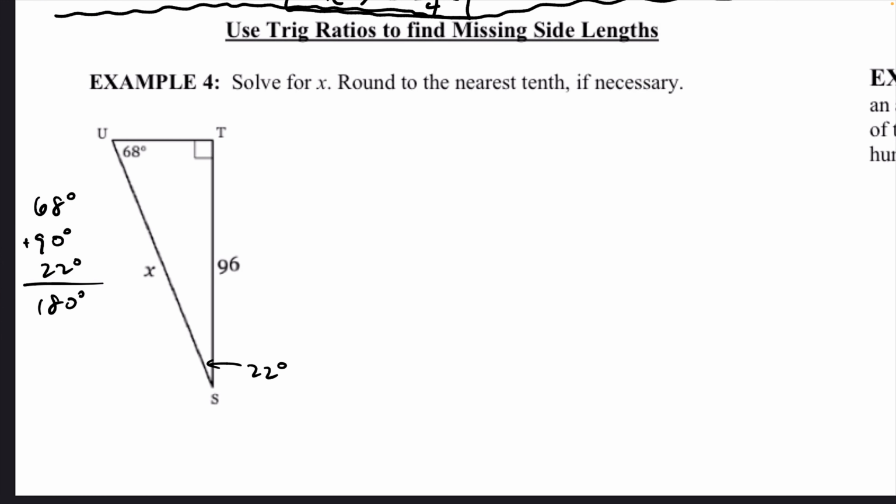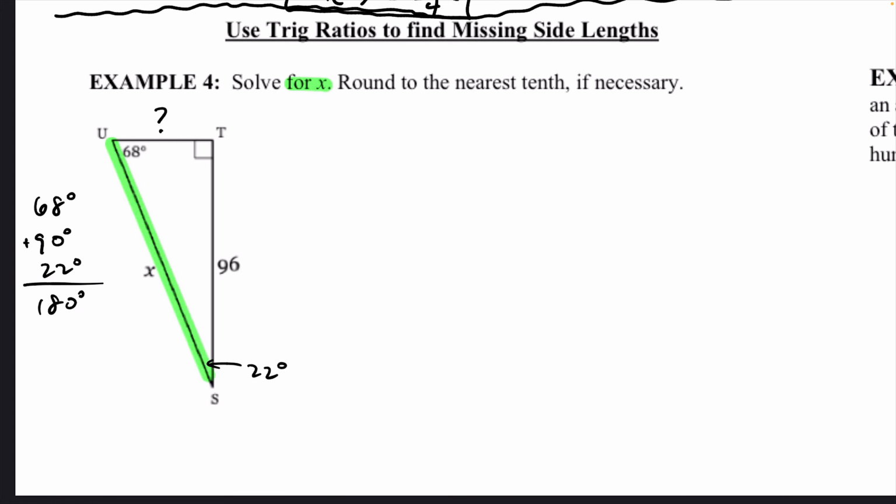Let's see. ST is 96. I don't know what it is, meters, centimeters, inches, feet. Okay? So this is what we have to do. We have to find this guy. How about TU? From T to U, do we know that? No, I don't, right? So I'll put a question mark there. They didn't put an X there because they don't need you to find it. But it's important to know if we know it or we don't know.